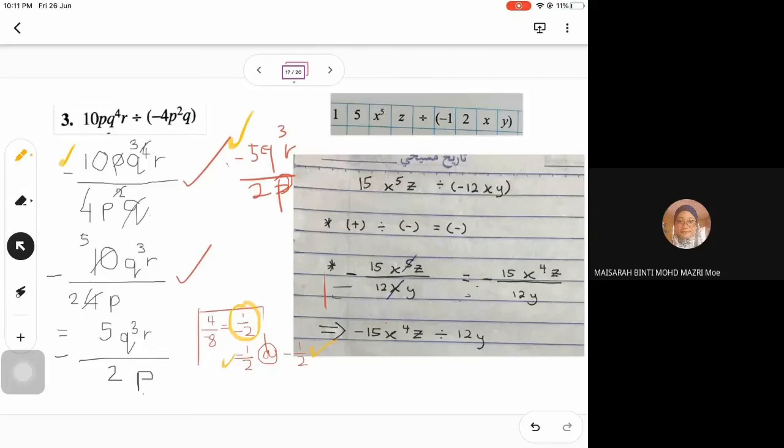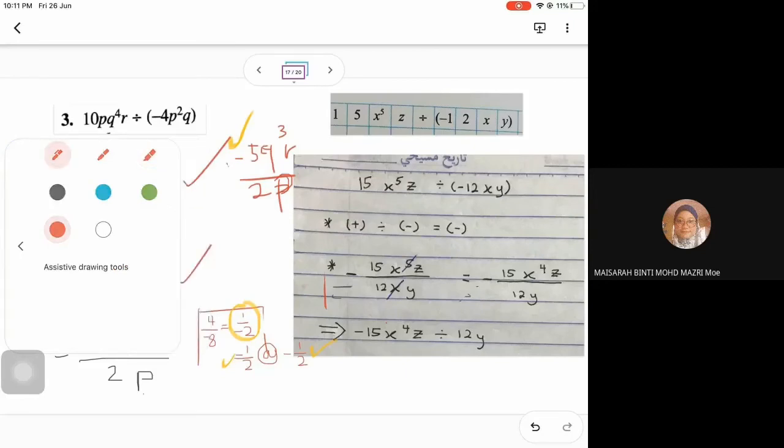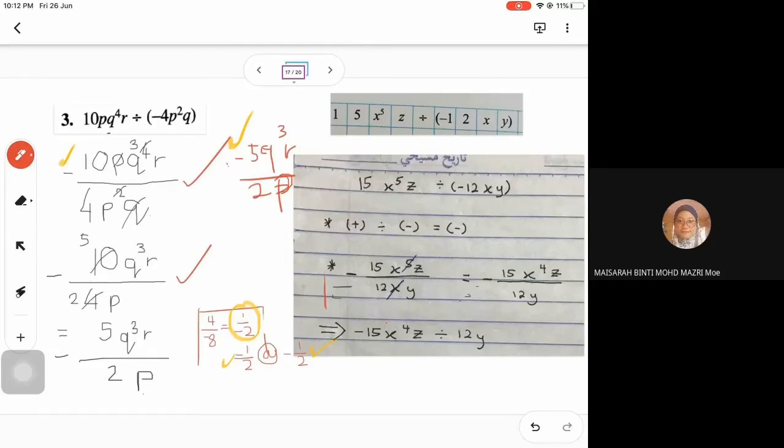Okay. Lepas tu saya buat dia dalam bentuk fraction. Lepas tu saya simplify dia jadi negatif 5 plus X and the power of 4 and Z. Okay, X power 5 bahagi X. You perasan ya, bila tadi kita buat multiply variable, when you multiply the same variable, the exponent kita tambah, betul tak? Dia akan meningkat exponent dia. Tapi kalau bahagi, nombor exponent yang atas tu besar, macam ni X power 5 bahagi X. 5 ni just minus 1 kat sini. 5 minus 1. So yang ni habis lah.